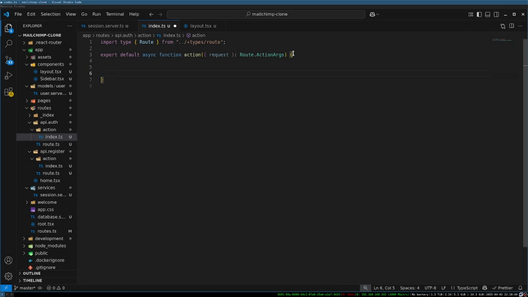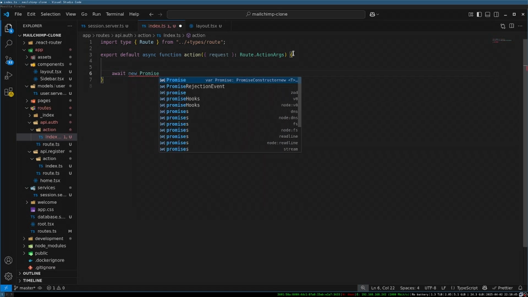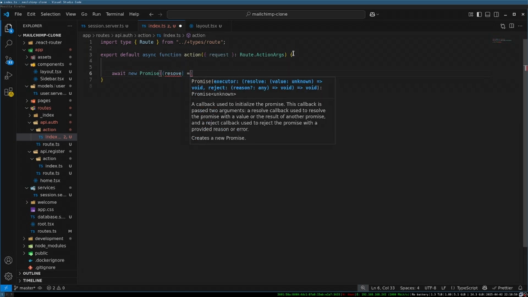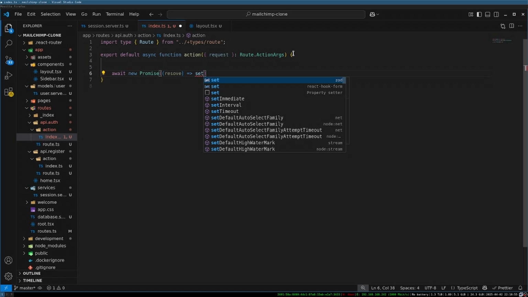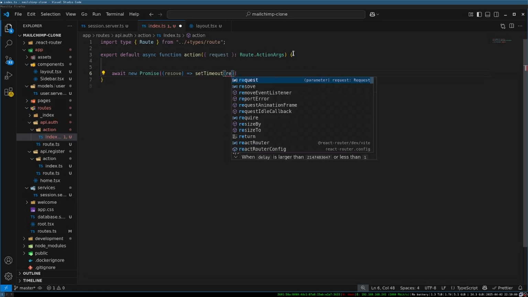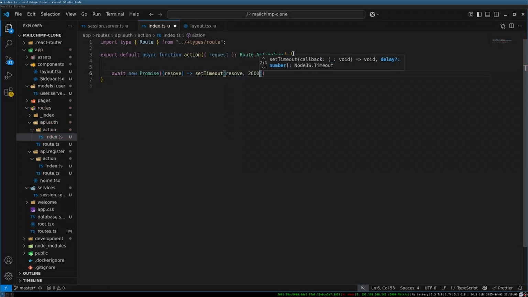Now inside the index route, we have to do a few things. Since I want to test my loaders as well, let's have a promise. Let's have a result here. Our function, let's set a timeout, and then passing the result. Now 2 seconds. Good.